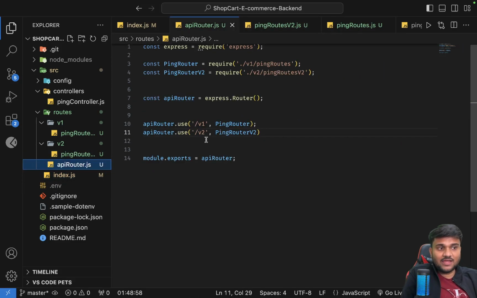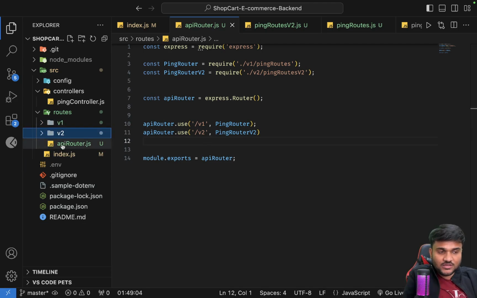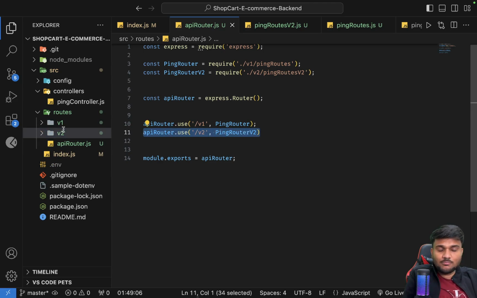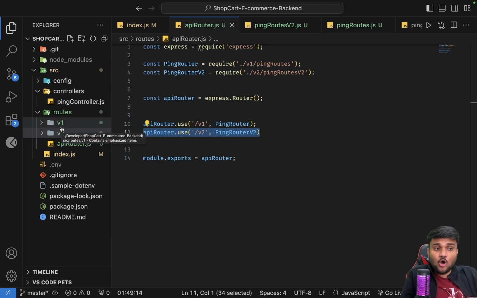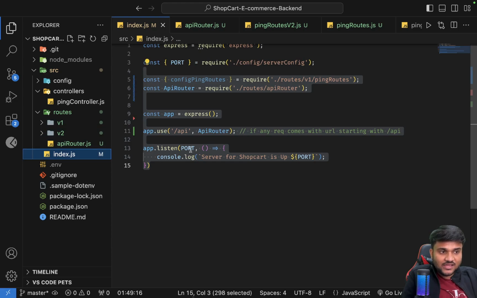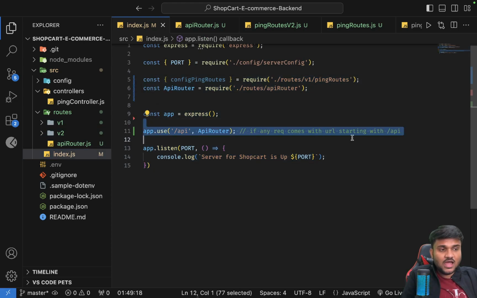After some time, let's say I want to have version 3 of the APIs, then again we can have one more dedicated folder v3 and map v3 here. Right, so you can see properly modularized code. And if anyone has to do any code reading and they want to check all the v1 APIs, think about it like this. If it's inside this same server file, I would have put all the v1 APIs, all the v2 APIs, all the v3 APIs. People would not have been able to read it properly.